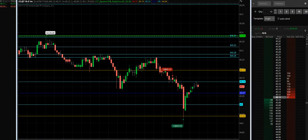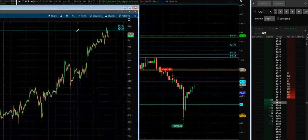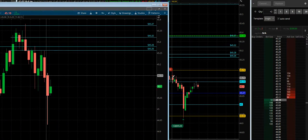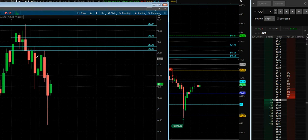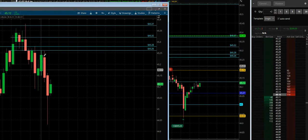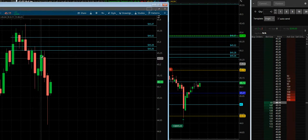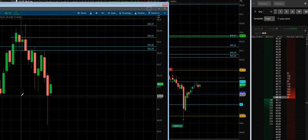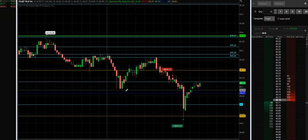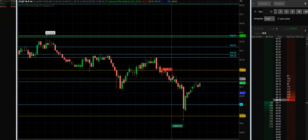And also, let's see, there's another one, just the price formation. This is nothing more than price formation. If you look at the 10-minute chart, if I hover my mouse here, see, I shorted on the second candle, because every time it rallies up, it sells back off, rallies back up and sells back off. So right here it's really evident that the down move is ready to happen. So that's the higher time frame supporting my thesis. That's all the reason why I shorted this.